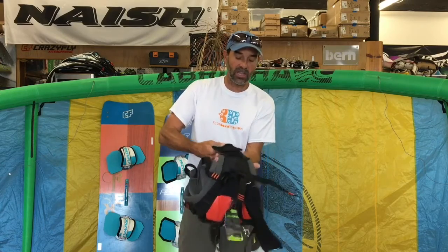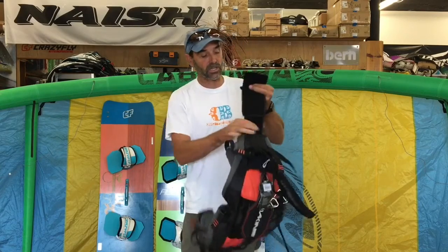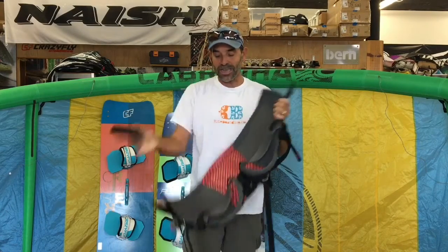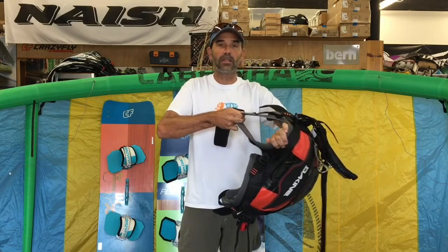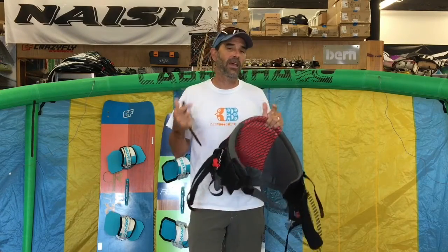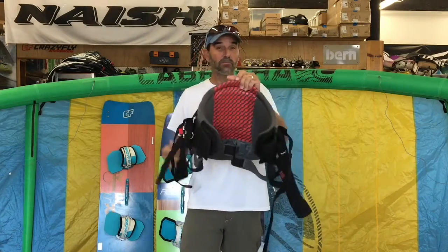The reason is they also have an extension belt on there. So if you need to extend this belt out any more in its size, Dakine has already made this. This is the belt extension and can be added into any of their harnesses, but right onto the Fusion. It's very simple. You Velcro it on, it extends that out. This elastic belt definitely gives that range to it. Most of the leg straps and everything do extend out. They're neoprene, they do stretch. They make this harness in a lot of big sizes. They have the extra large, and then if you add the extension on there, it's amazing. So that's the most popular harness that I recommend.